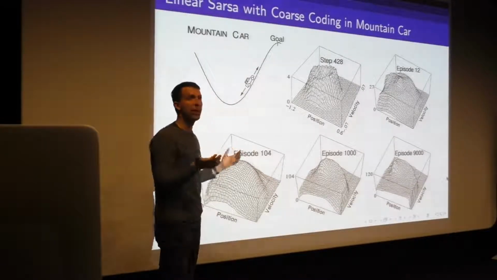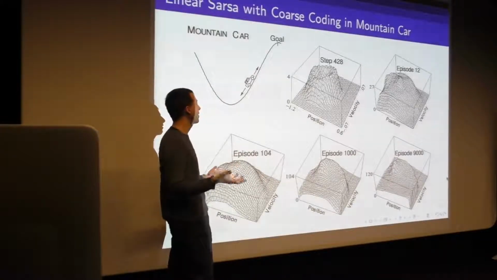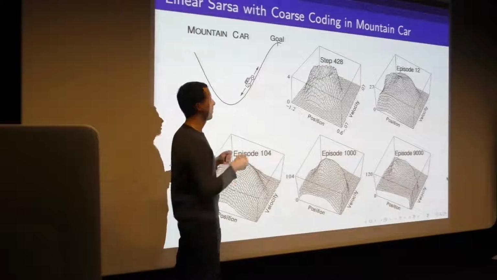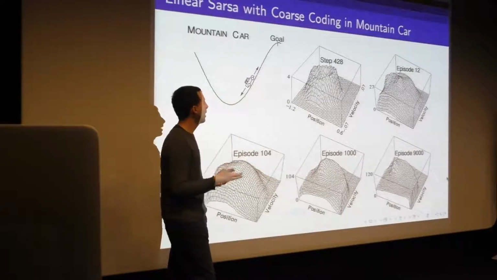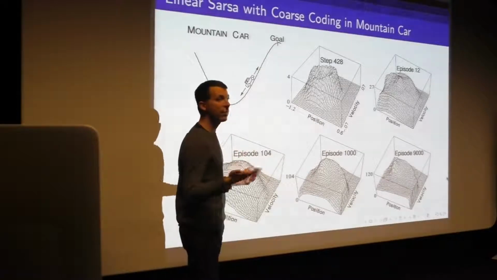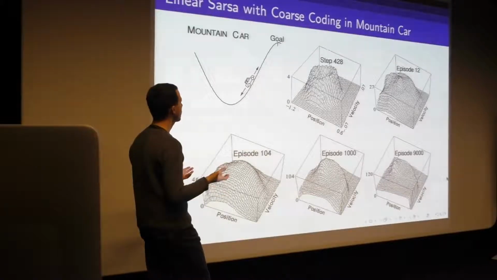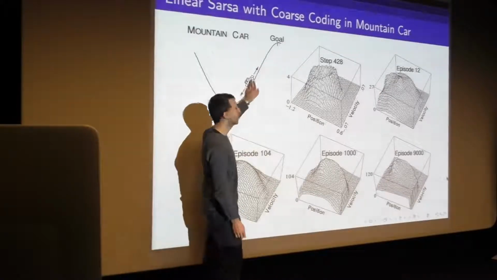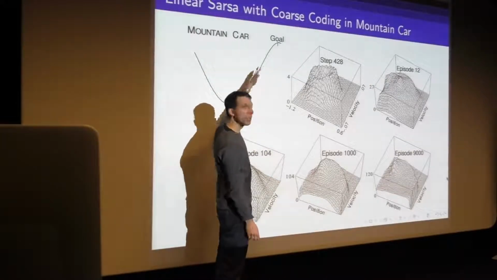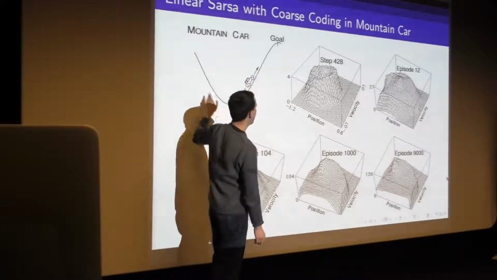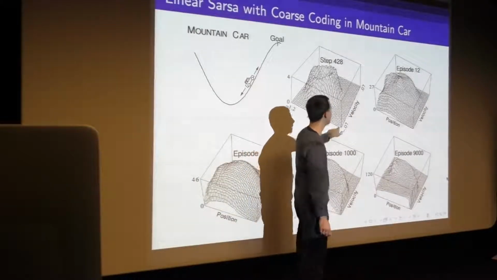And then the question is, how do you figure out that control strategy? How do you do this, not saying anything about the MDP, about the dynamics, do this all model free? We want to solve this, and now we want to do this using function approximation. So what's the state space in this problem? Well, the state space is the position of this car in this continuous state space. And it's also got some velocity. So you can think of this as a two-dimensional state space, position on one axis and velocity on the other axis.